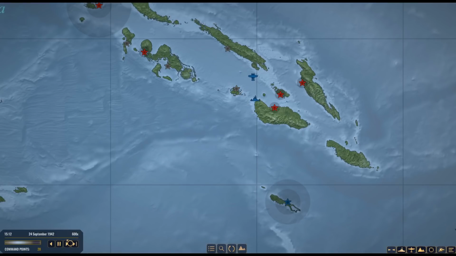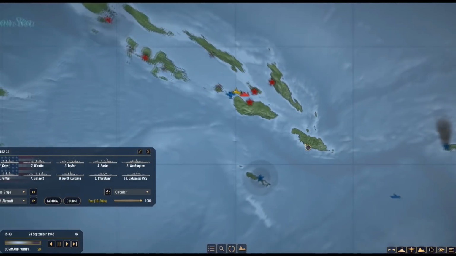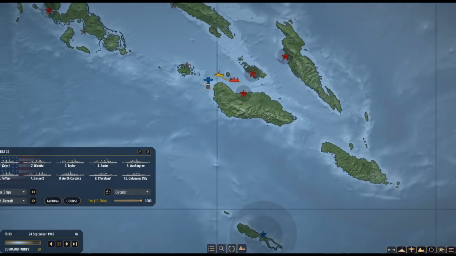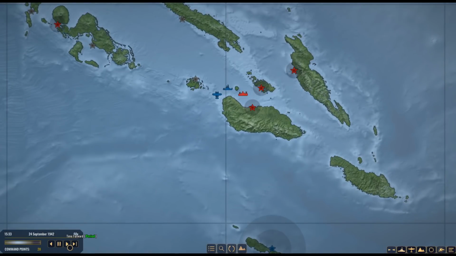Where did they go? Oh no. No, no, no, no, no. They got in there faster than I thought they would. Carrier's still too far away to hit them before they unload. I don't think they can get inside 6 nautical miles before I can engage them. I hope.